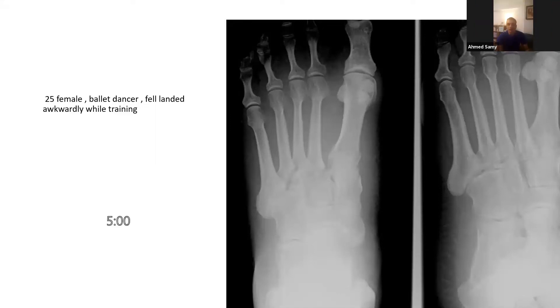She had a CT scan and returned to the fracture clinic two or three days later. The CT confirmed a Lisfranc injury as suspected. For the purpose of this discussion, let's focus on a ligamentous Lisfranc injury. The patient is very concerned — she had read about the injury and, as a ballet dancer wanting to pursue her career, she is asking for advice on what to expect.